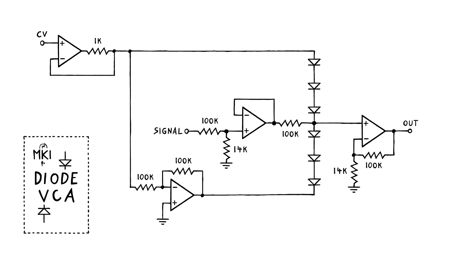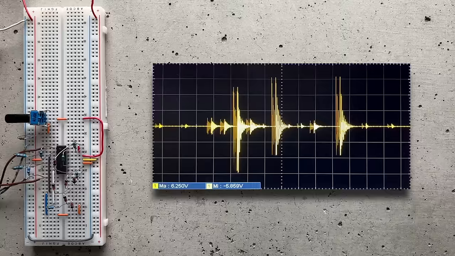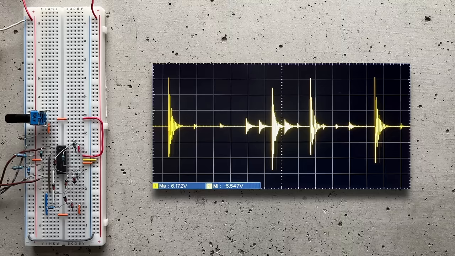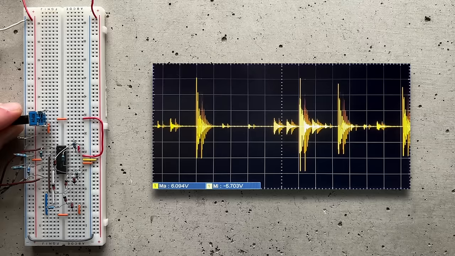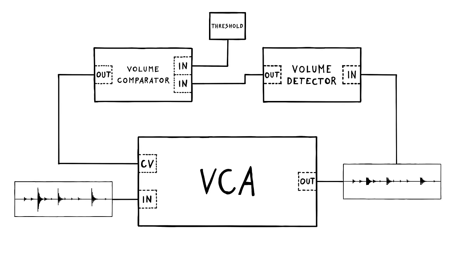And that's it. Now by increasing the CV, we can decrease the output volume, which is exactly what we were looking for. To test this out, I've already set the circuit up on my breadboard. With this potentiometer, I can dial in a control voltage between 0 and 3 volts. Right now, it's turned down all the way, so our drum beat is passed through as is. And here's what happens if I turn it up. Great, so we've got the first block down.